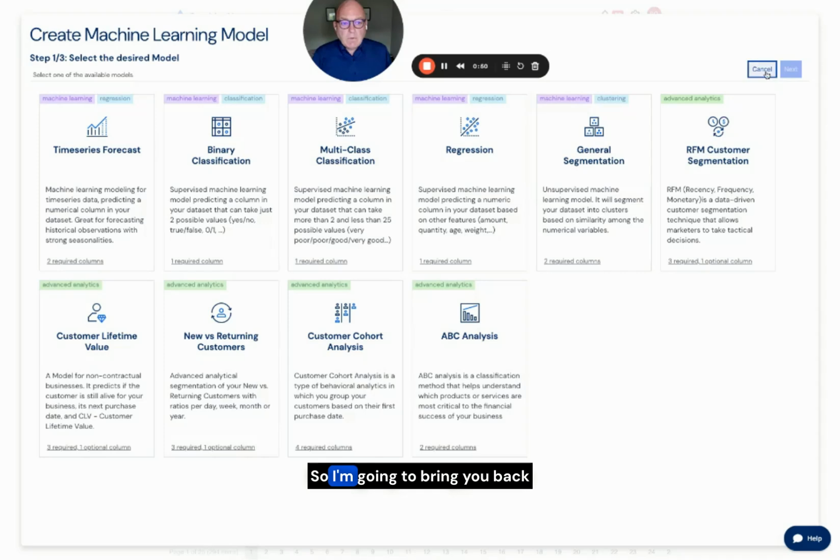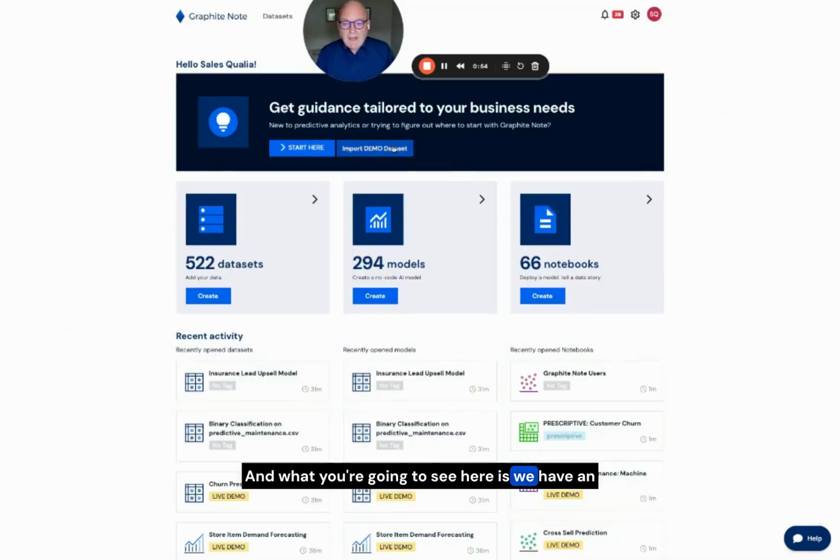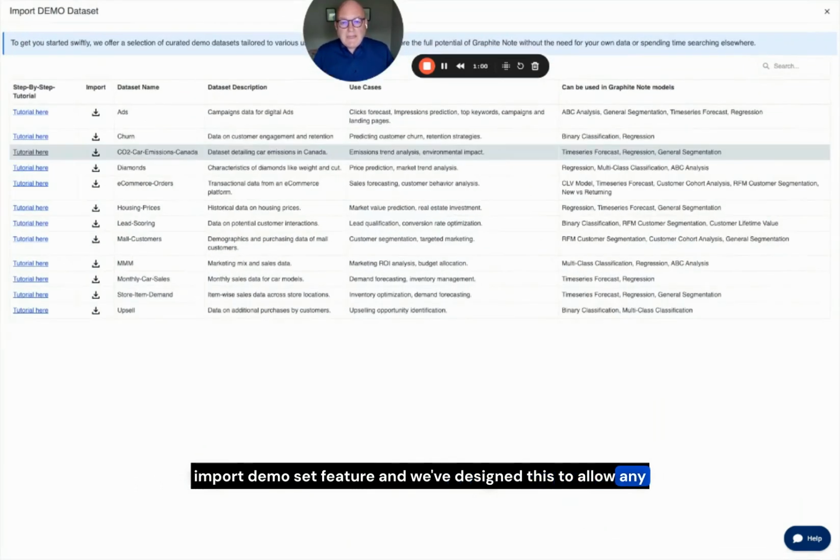So I'm going to bring you back into the homepage of Graphite Note, and what you're going to see here is we have an import demo set feature. We've designed this to allow any trial user or customer to go into Graphite Note and import a data set for a model or use case in order to see the power of machine learning in action for yourself.